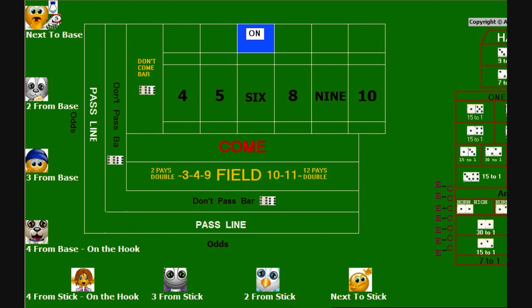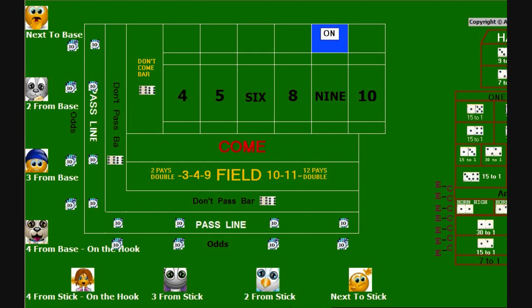Pass line and pass line odds payouts. Pass line and pass line odds are taken and paid with both hands by the dealer, from base to stick. Let's say, for example, the point is 9. Each player has $10 on the pass line and $20 odds. 9 is rolled for a front line winner 9.